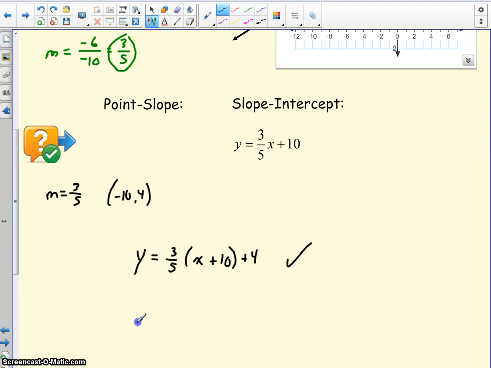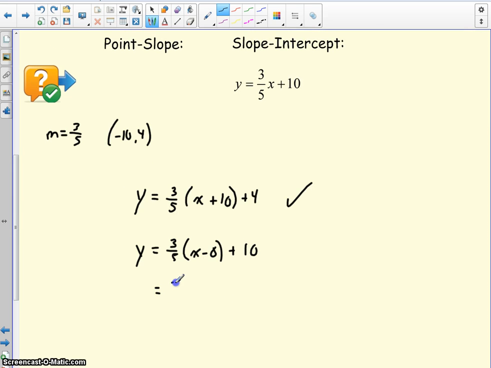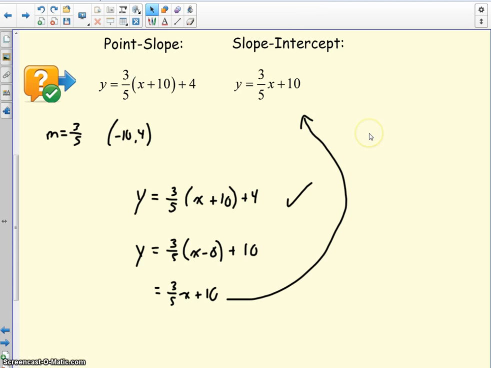You could get that just as quickly using slope and intercept form. If you want to use the point (0, 10), if I throw that in, I'm going to get x minus 0 plus 10. And what you'll see is since the x minus 0 doesn't really do anything, you just get 3 over 5 x plus 10, which is exactly what we got over here for slope and intercept form. So two different ways of finding the equation there. This particular one, no one form was faster than the other. But again, in general, point slope form will be faster.